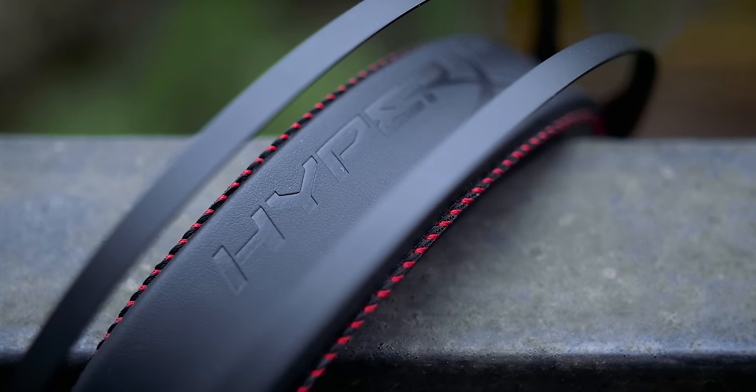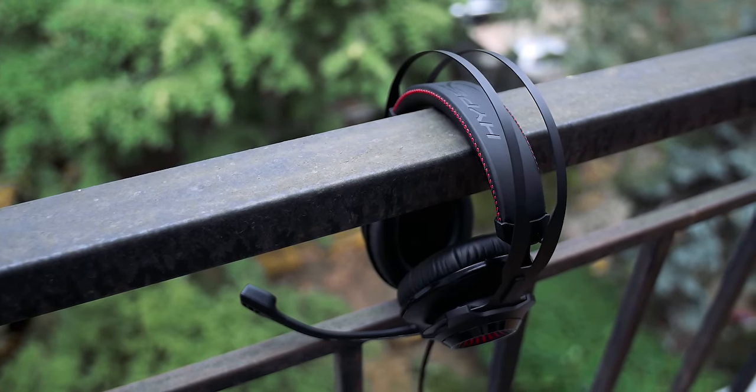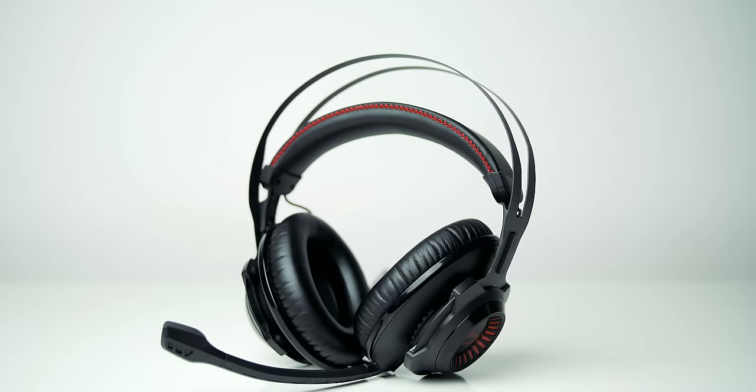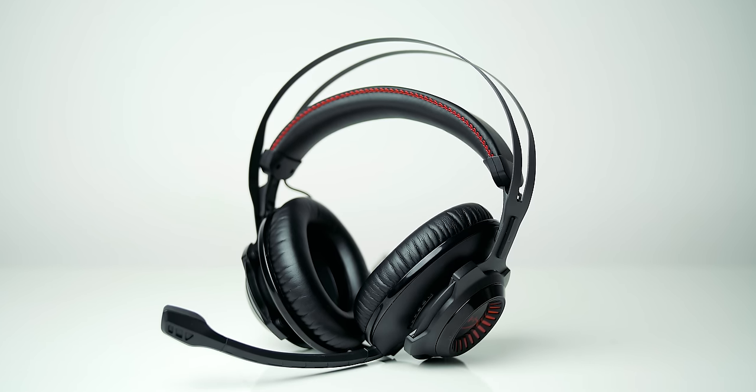The biggest weakness here lies in the frame and just how much noise it absorbs, plus the self-adjusting headband may be a little bit too loose for a snug fit. But it's definitely a worthy headset, thanks to a much improved microphone over the original Clouds and nicely tuned drivers for gaming. But is it worth the premium price? I would say no. The only advantage here would be the better microphone and a slightly larger frame to accommodate bigger heads. I feel the HyperX Cloud and Cloud II offer better value simply because of the additional accessories. The frame on this headset is just so annoying in how much sound it translates into the earcups — not just from the frame itself, but also from the cable — something that wasn't really an issue on the original headset. So my recommendation still lies with the original HyperX Clouds.